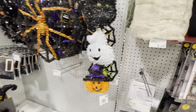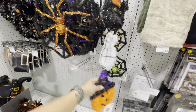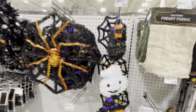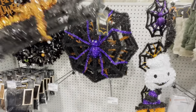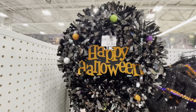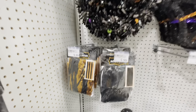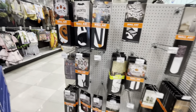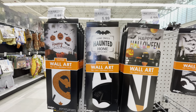There are dark manor frame cutouts for $6, and some tinsel hanging items with spiders, webs, a cat, a ghost, and a pumpkin for $8. There's a spider on a web for $13, a happy Halloween wreath for $13, and a couple door curtains for $6. There's also some different Halloween wall art at $5.99 and $4.99.